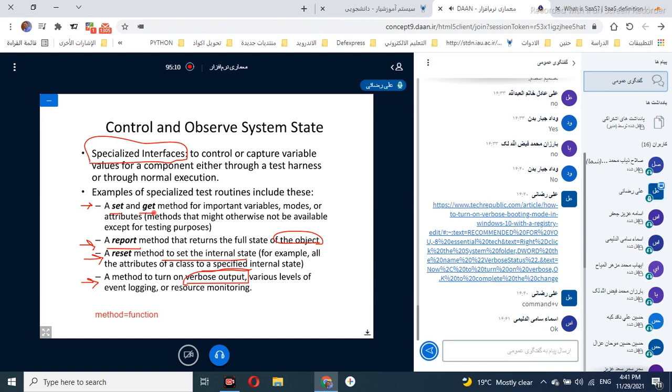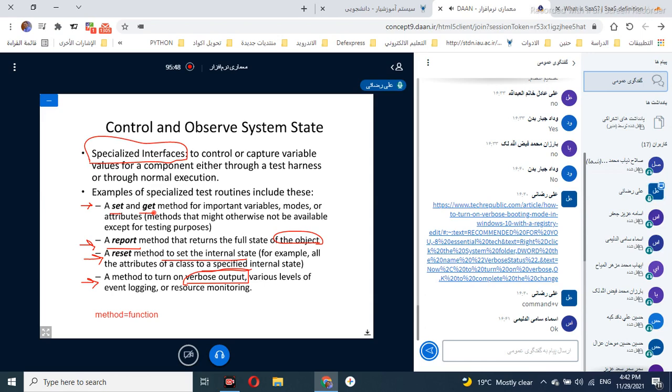I think anyone who has experience in programming knows that we have setter and getter methods in objects, because we use them to assign certain values to internal variables of that object. We can use set methods to assign certain values to internal variables of an object.